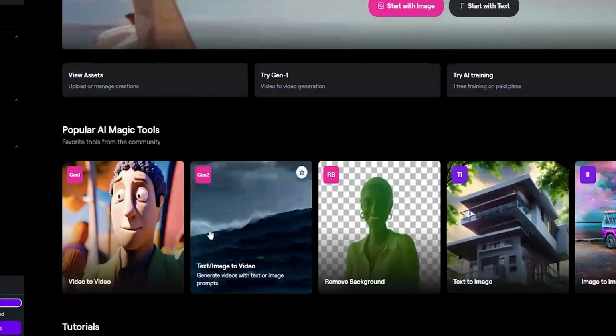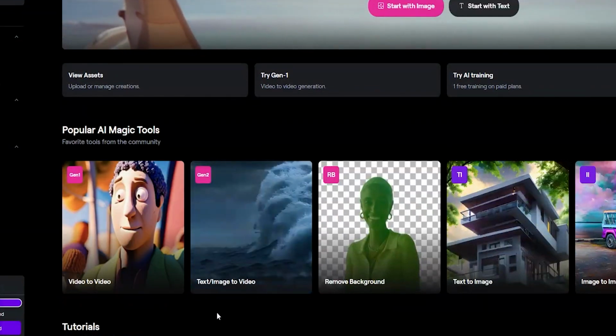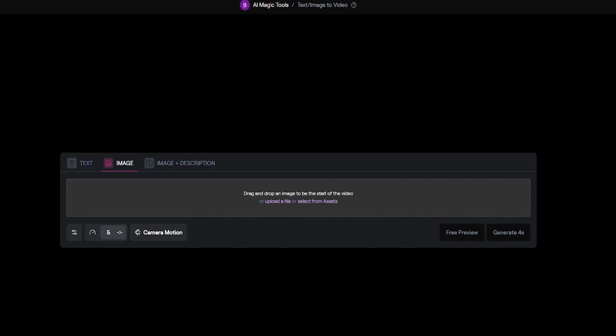But now what I want to do is image to video. So if I go into my files, I will go into my downloads here. I have a flying saucer that I made, right? I'm going to upload that right here.